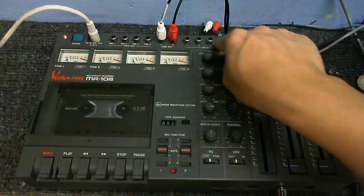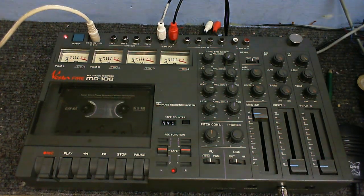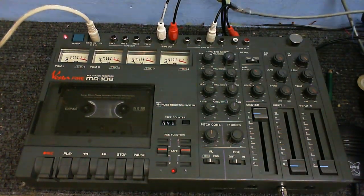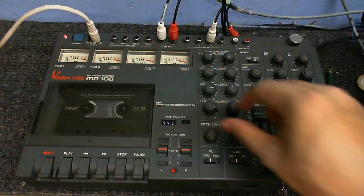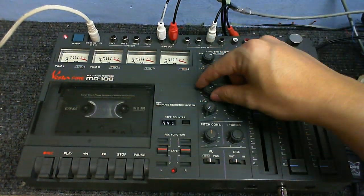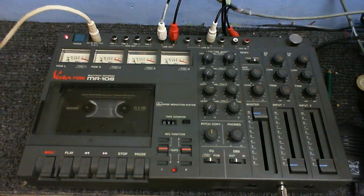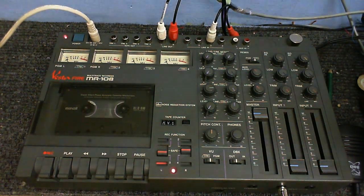I can record from 1 or 2 of these at a time, but in order to do that, let's say for now I wanted to record something from line 3. I'll just plug that in there. Got to make sure this remix switch is switched to TRK. So, got to make sure everything apart from the one that I want to record from is turned down, or ones if I'm recording from more than one. And as in this case I want to record from line 3, I've got to put that onto track 3 because it will only record onto the tape track that the corresponding line is for.